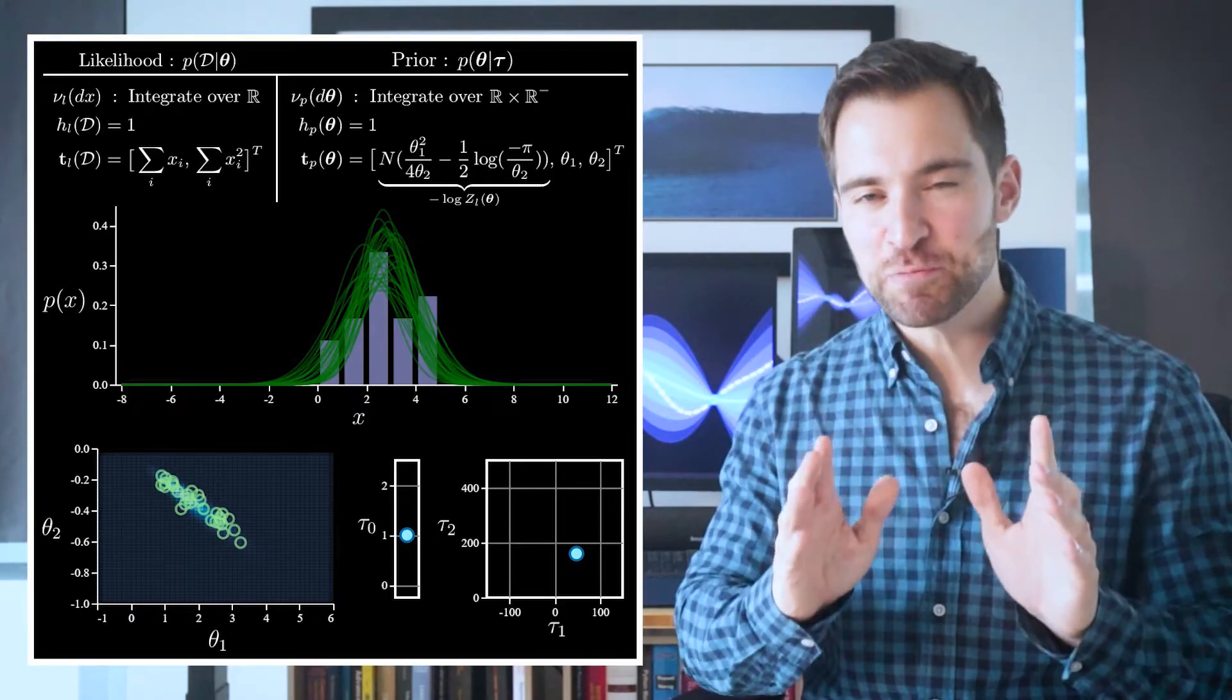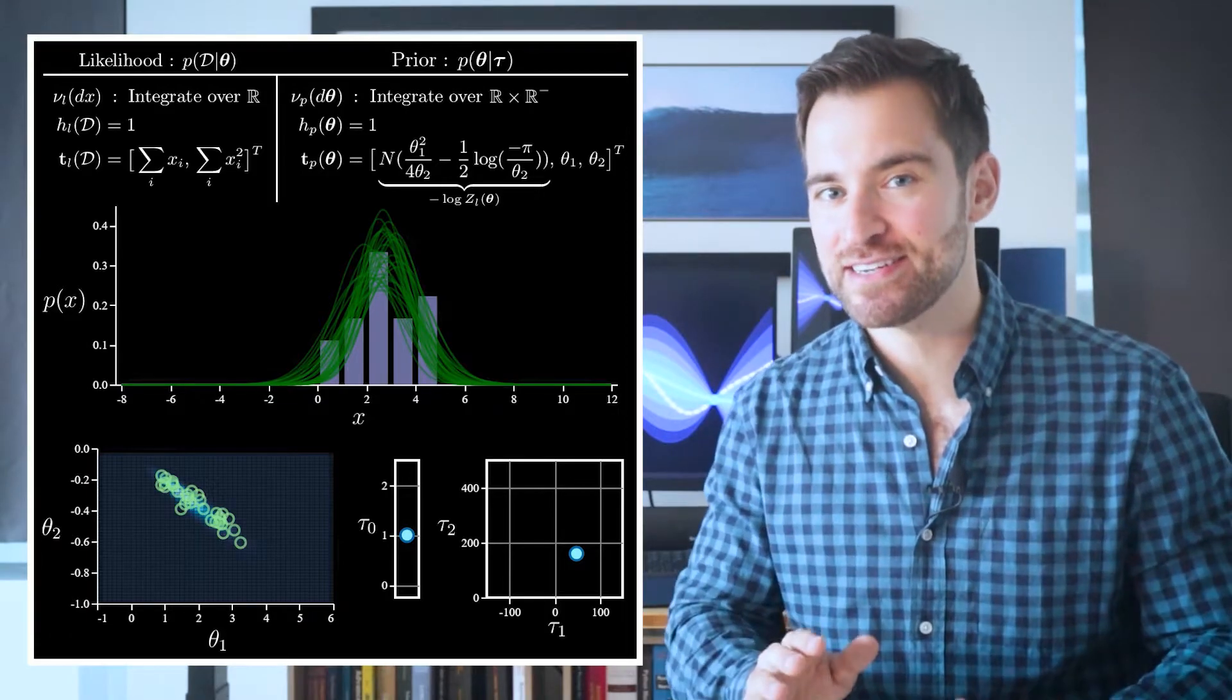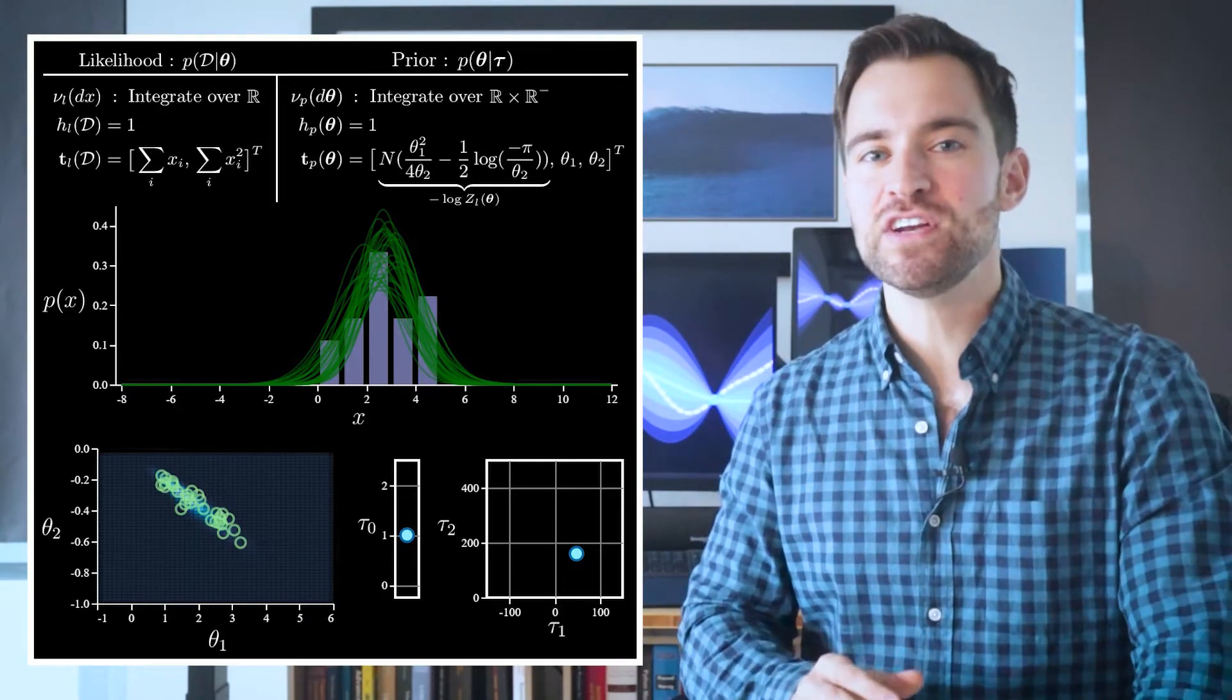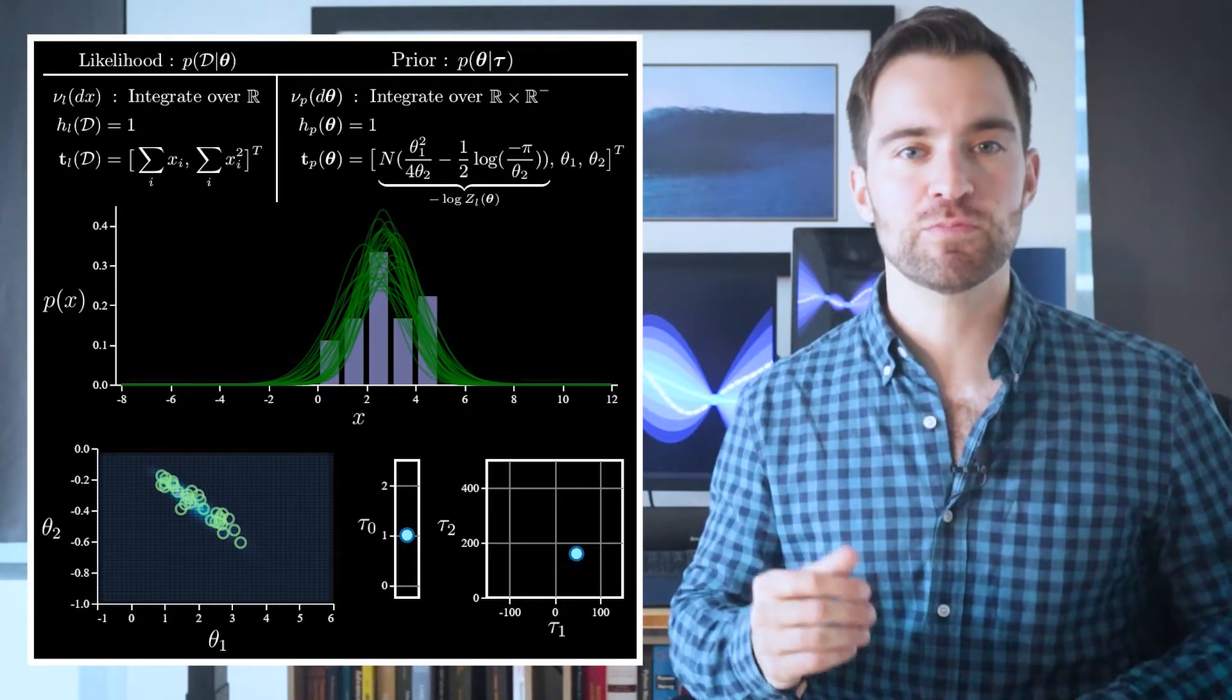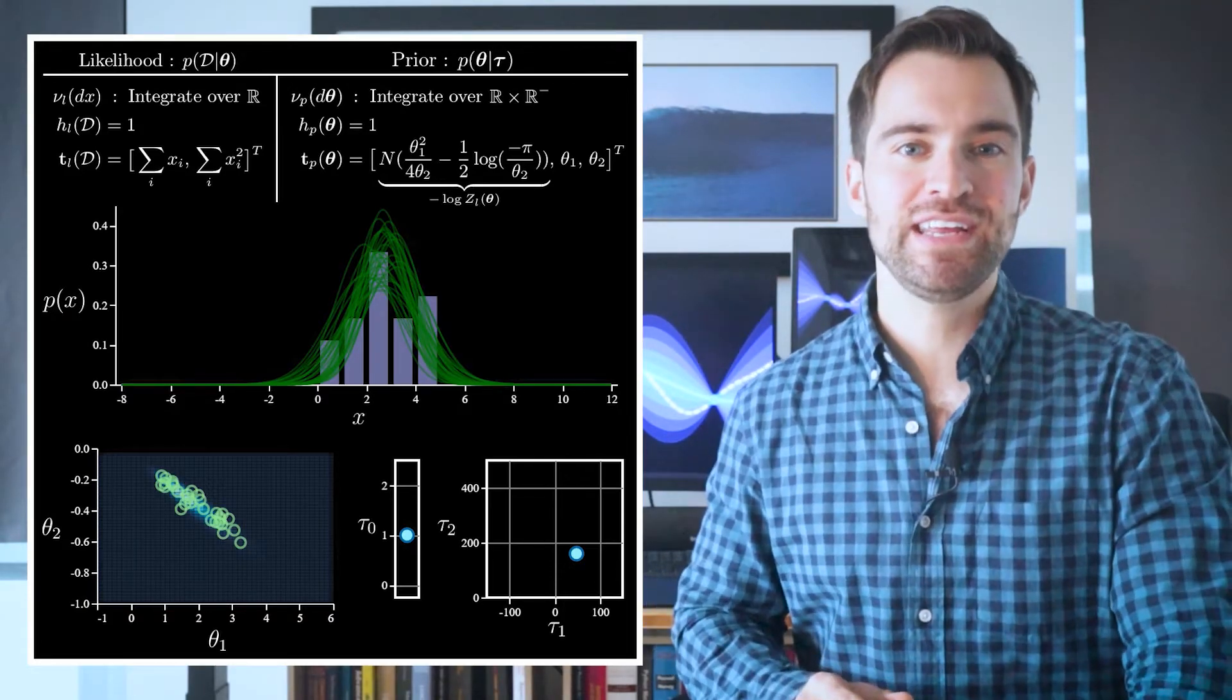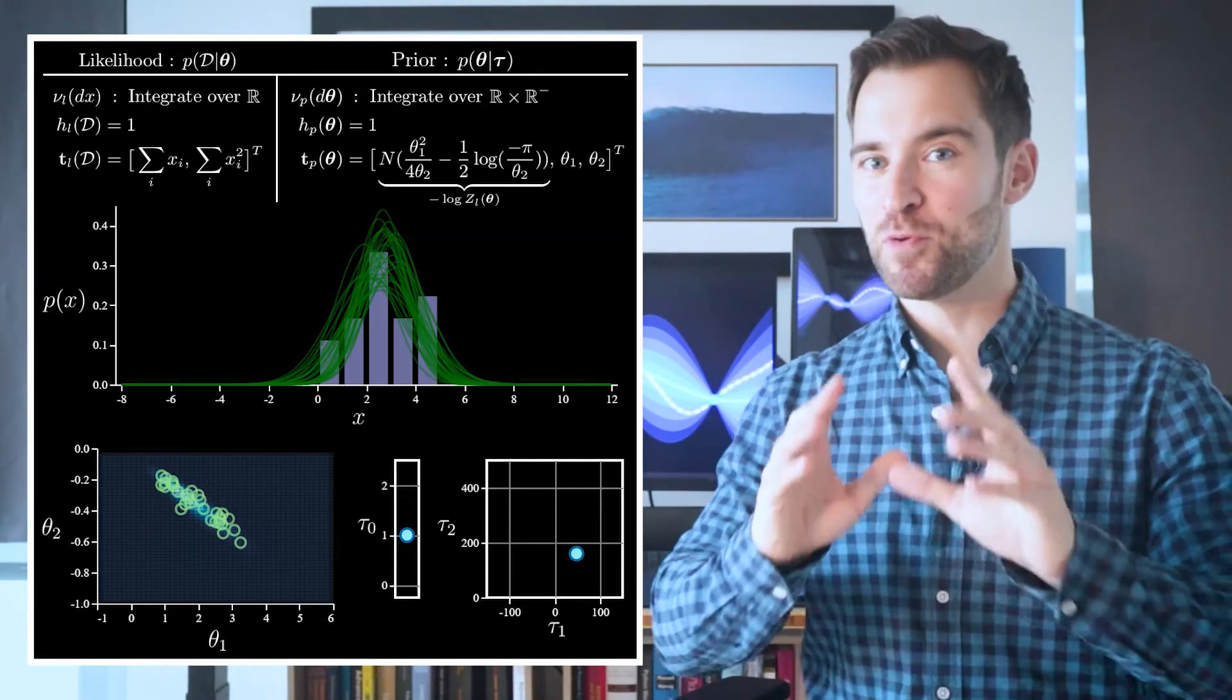That said, at this point, I should make a comment. The procedure I'm mentioning here isn't good modeling practice. It's really only to show the theory. In practice, the relevant conjugate pairs are typically well known, and they typically aren't expressed with respect to θ, but rather a more natural parameterization like the mean parameters. Under a change like that, what I've shown here is very close to what is known as the normal inverse gamma distribution.